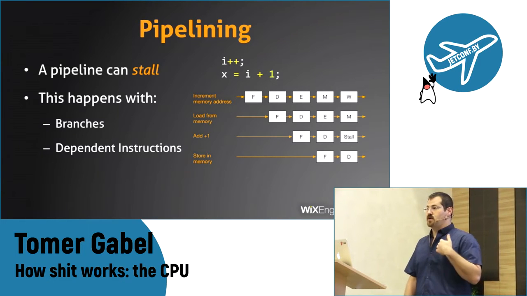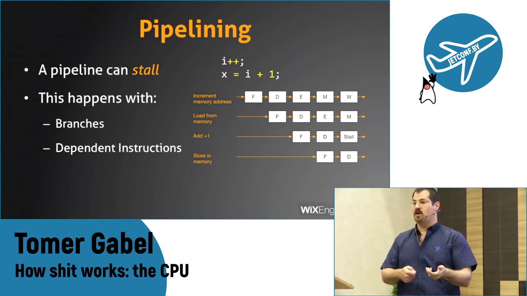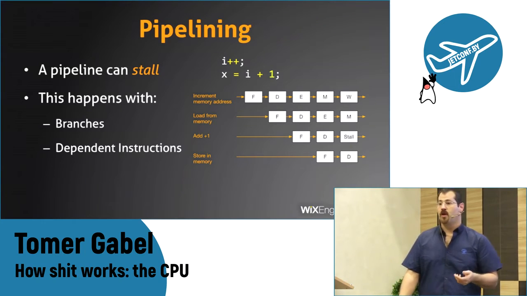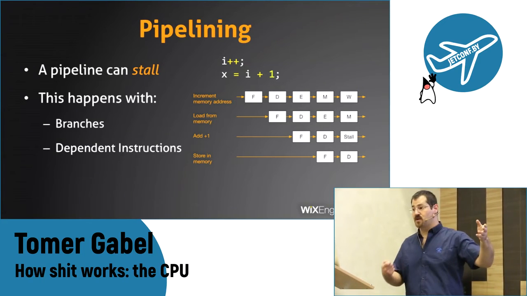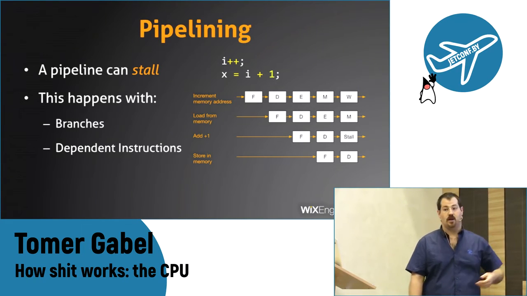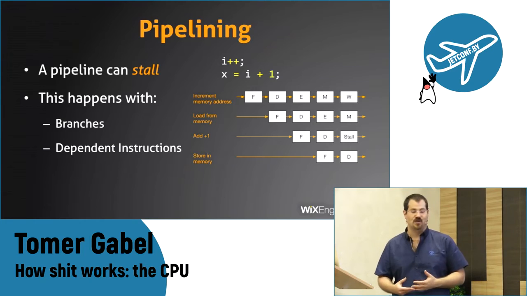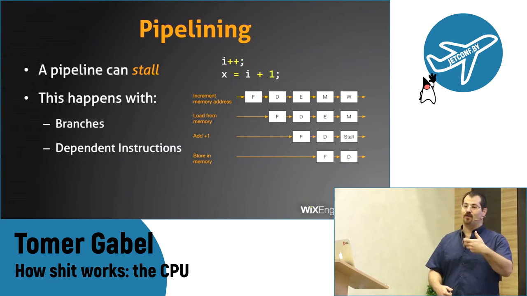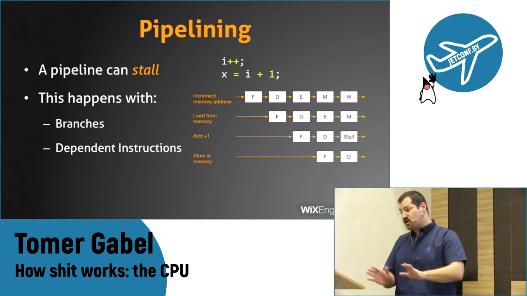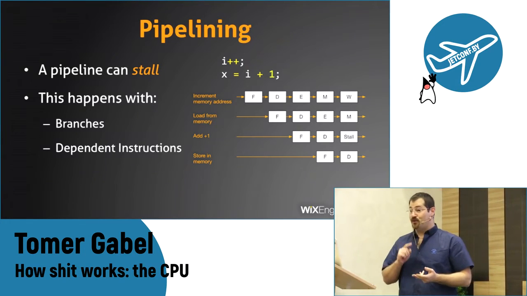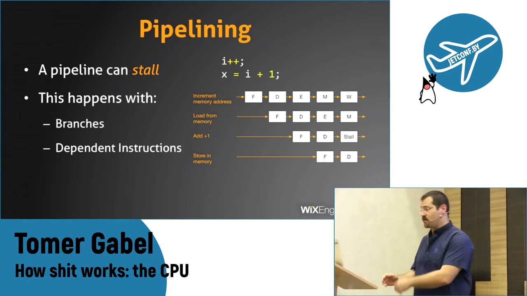The second thing that can happen is with dependent instructions. So here we have two statements. We increase the value of I, then we read it in, add 1 to it, and write it to a completely different variable. There is obviously a dependency between these two instructions. Right? The result of the first instruction determines the result of the second instruction. So if you break it down into the things that happen on the CPU as far as assembly instructions are concerned, you don't actually have to load, increment, and write back. Okay? Most modern CPUs have an increment memory address instruction, so it's just one instruction. But you do need to load that value off of memory, add 1 to it, and then write it back to that second variable as part of the second statement.